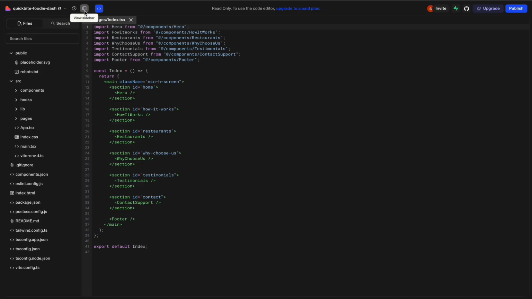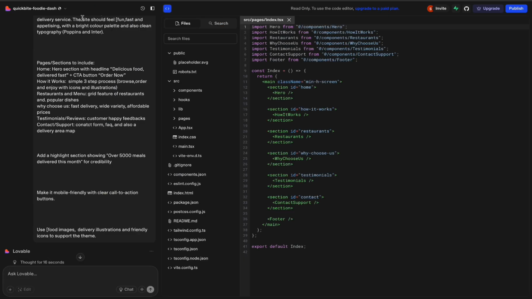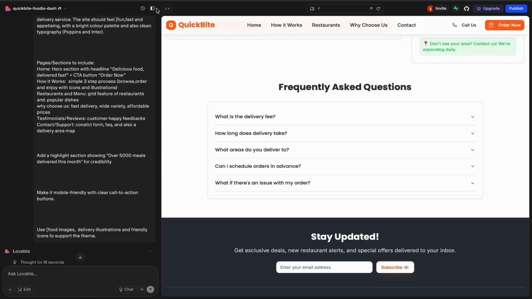We'll look into this later using maybe VS Code, and we can clone this using GitHub, but we'll look into this later. And let's just go back.